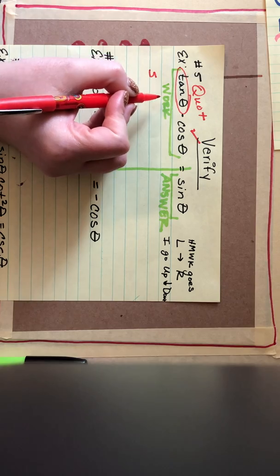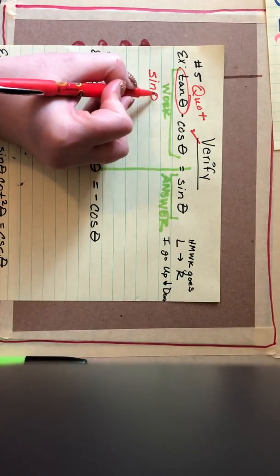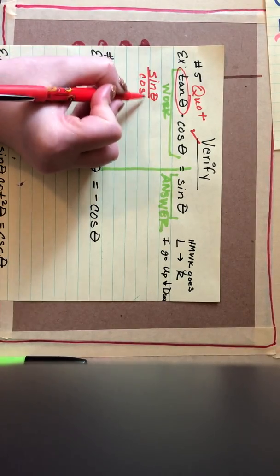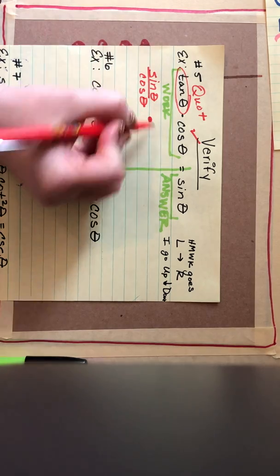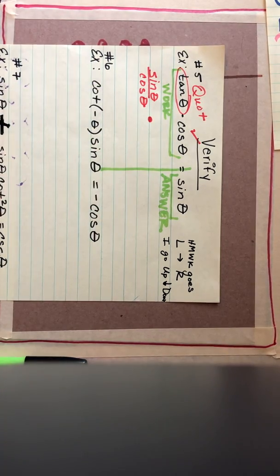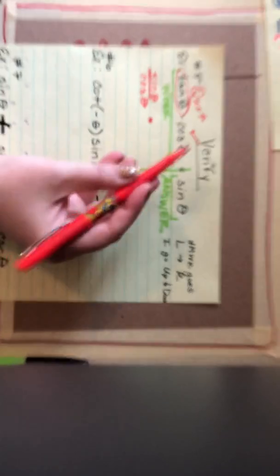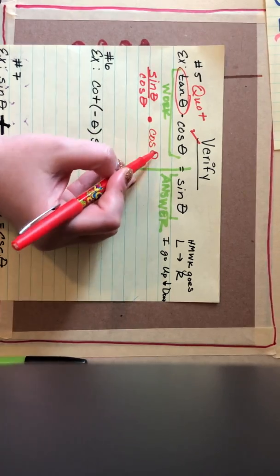Sine theta over cosine theta. And if you haven't figured it out yet, in your homework, you need to write the letter X instead of theta. I just like using theta because the X makes me feel like it's an English paper, like sine X, cosine, what the heck. Okay, anyway, and then there's a dot and there's cosine theta.